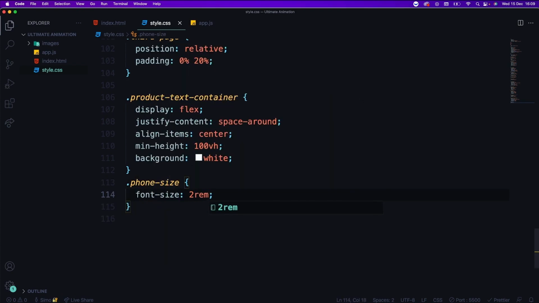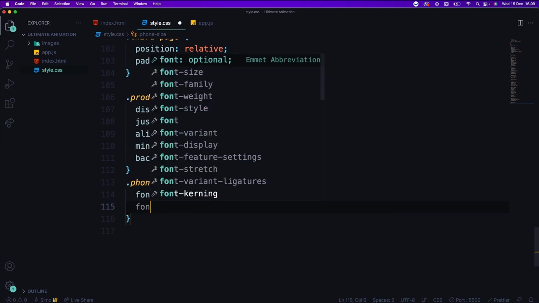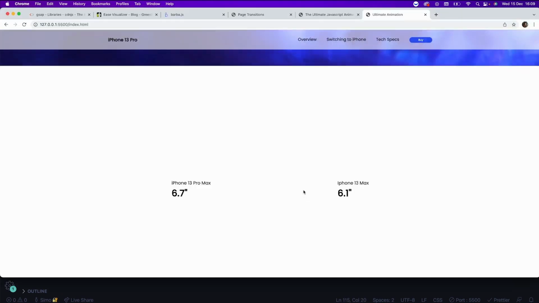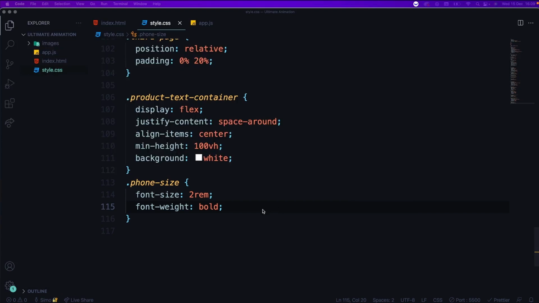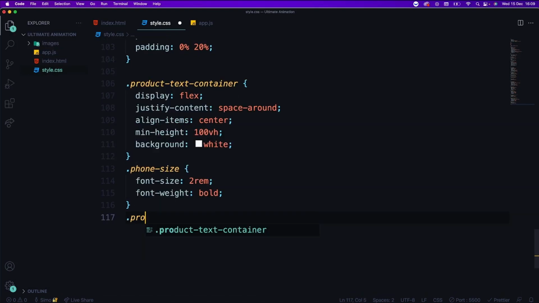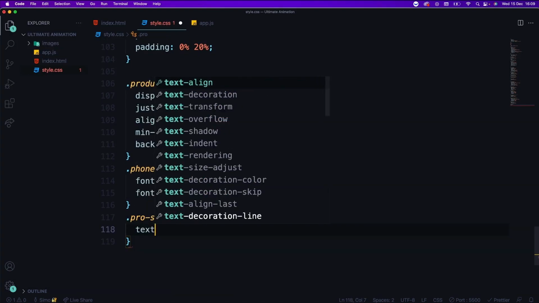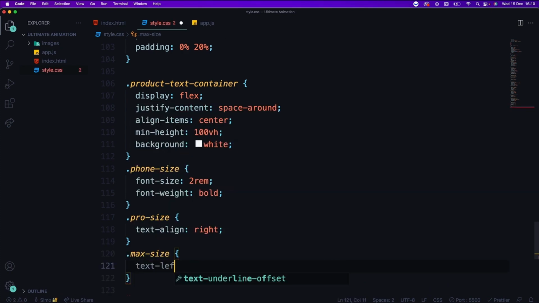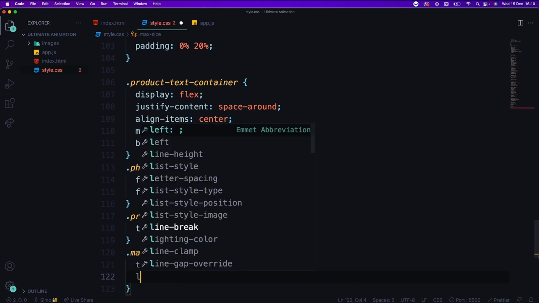We'll do 2 rem, and the font weight to bold, like that. That looks really cool. We'll grab the pro size. We'll do a text align to right, and then we'll grab the max size and do a text align to left.